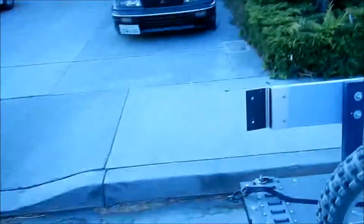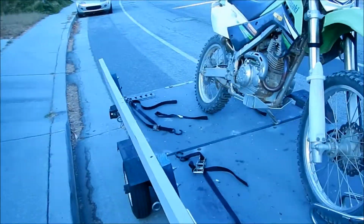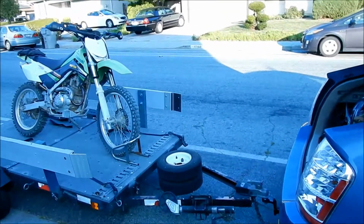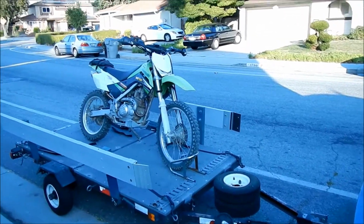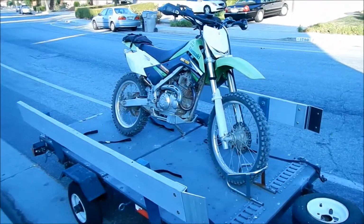Good to go. And I rode up Metcalf Road, and that's a pretty steep and windy road. The Prius did not like it, that's for sure. It didn't mind going down, but going up was the problem. But anyway, yeah, tie downs worked great.